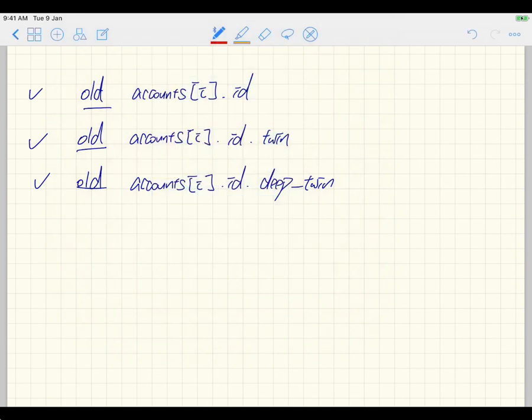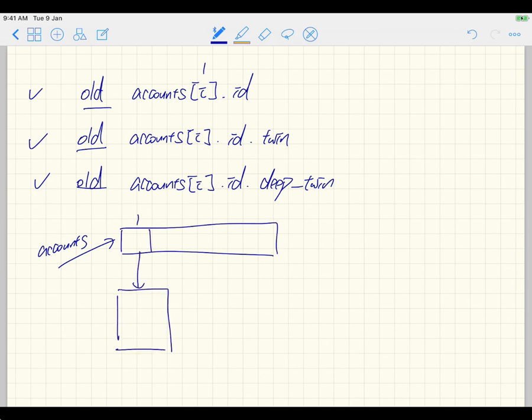Okay? Let's say over here, you have accounts over here. Temporarily, let's say I is simply just 1. Okay? Let's say we have an account array over here, and that's position 1. It's simply pointing to an array over here, account objects. So there's account objects with ID, which is also pointing to a string, let's say Jim. Okay, that's the setup. Okay, now let's talk about exactly what will be cached in each of the cases. Okay, case number 1, I'll use green.